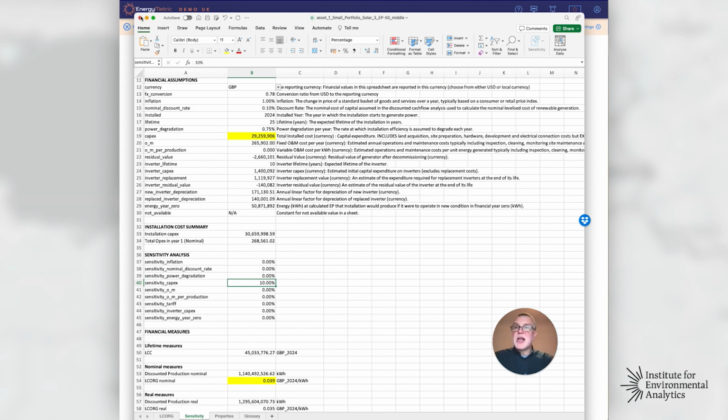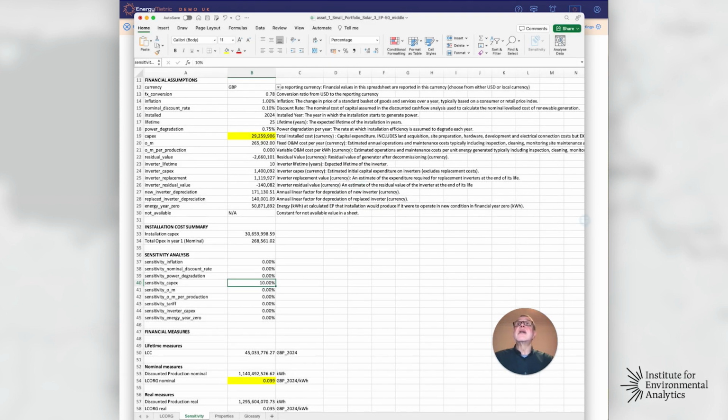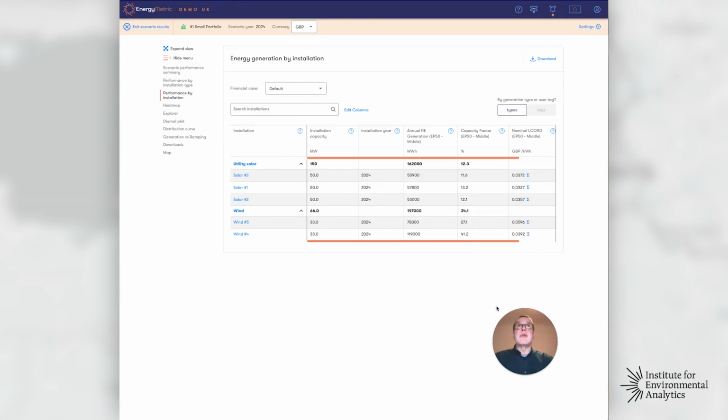So that's a little feature of one of the outputs. I'm not going to save that for now. I'm just going to get rid of that. If I can make it go away. There we go. So that came from that little sigma sign over there, but the rest of the information is there. All this information can be downloaded if you click on the download button there.